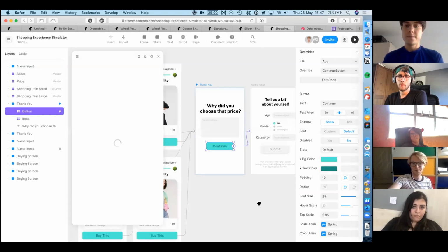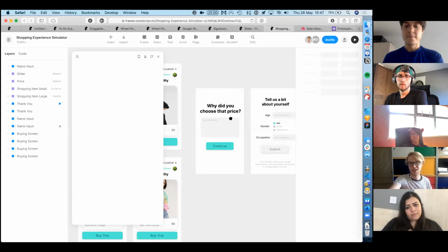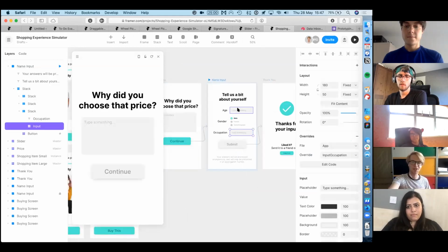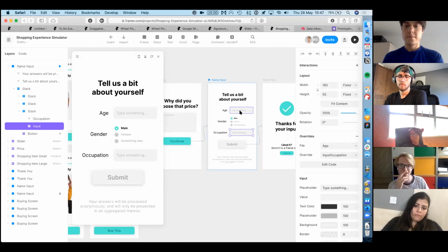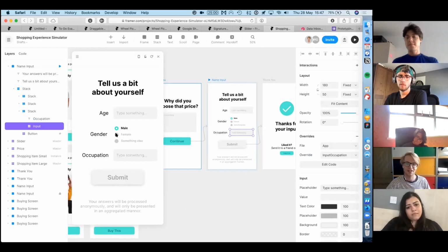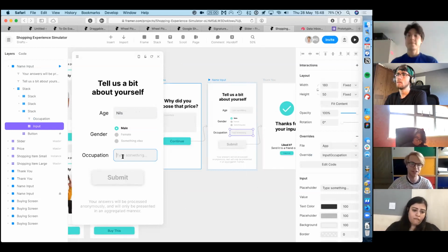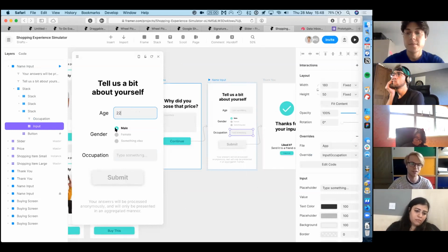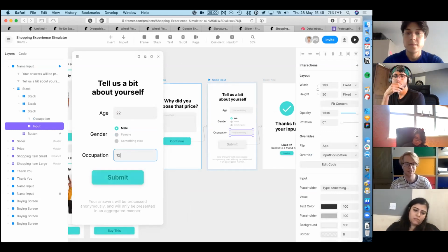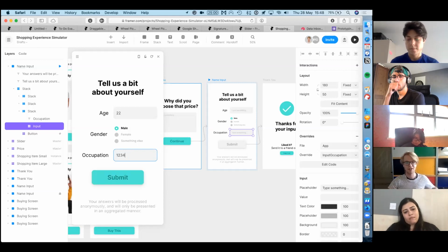Okay, finishing up, I do the same stuff for the age, gender, and occupation here. So I ask people to input something. I'm reading whatever they input into that field. I'm saving it to the application's little memory box. And then I'm making sure that this is a number. So if I put like Nils in here, it's not going to work. It needs to be a number. So I'm going to put 22 here, for example. I can choose one of these. And then I again need to put at least 2 characters in to make it actually submit. And then once I submit this, it's going to say, thank you for your input.